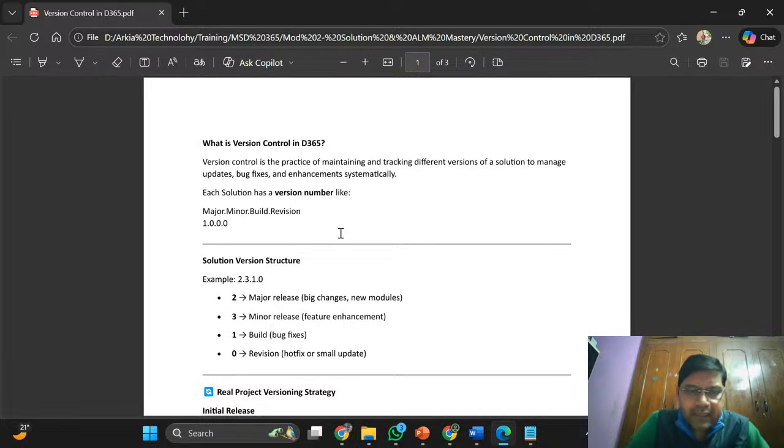Version control is a practice of maintaining and tracking different versions of a solution to manage updates, bug fixes, or enhancements, whatever we are doing, in a systematic way. Each solution has a version number. The first number is denoted by major, the second one is minor, then the build number, and the last one is the revision number.